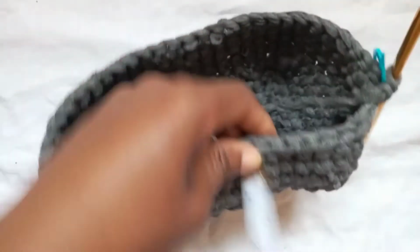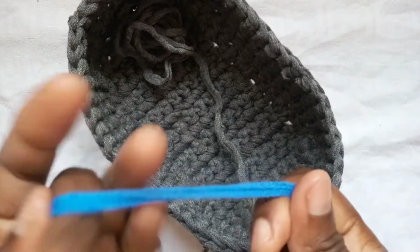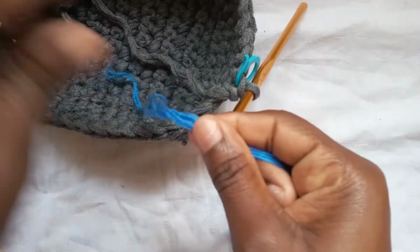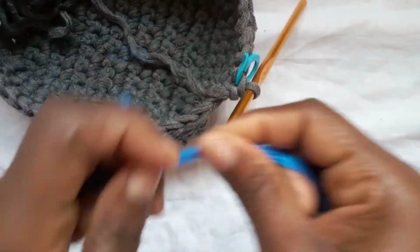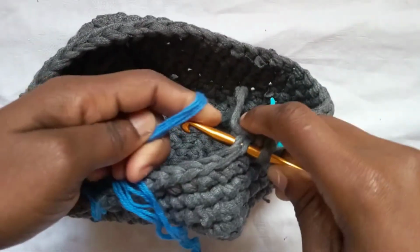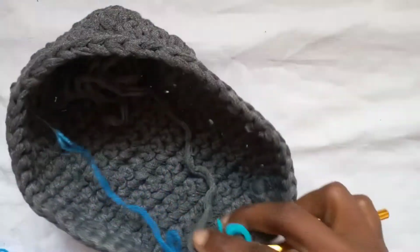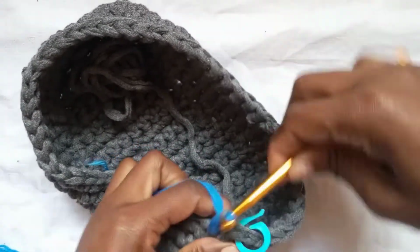So now it's time to change my color since I have run out of this yarn. So I'm gonna bring in my blue, and to connect, I'm just gonna make quite a bit of a long tail on this side. Of course, I can work over it, or I can just leave it inside the bag and snip it off at the end. So I'm gonna find my next stitch and start my hook. Grab the blue yarn, pull it through like I'm working a normal single crochet, and I've left the tail on the inside, and I'm just gonna grab the rest of it and make a single crochet.